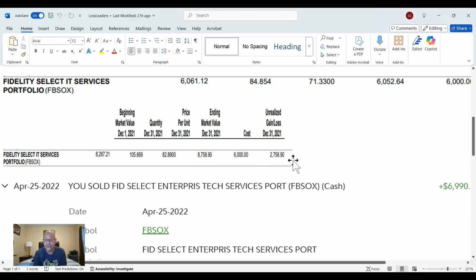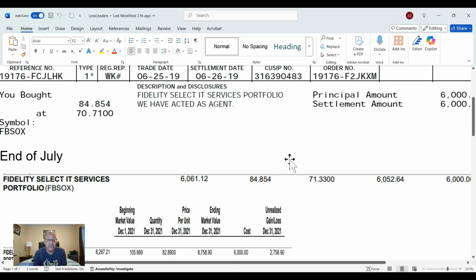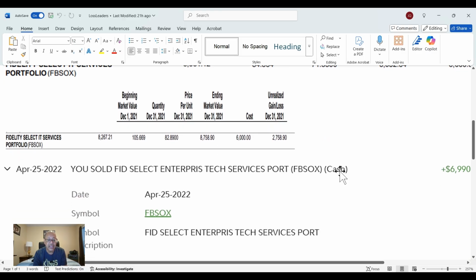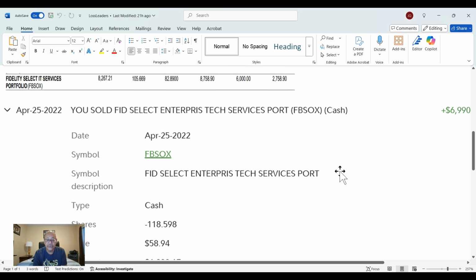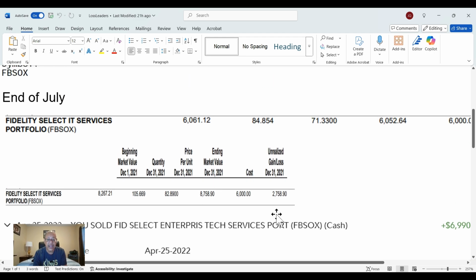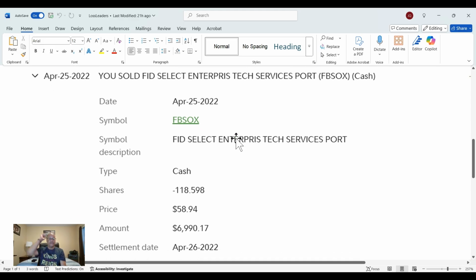Now here's the gain right there, $2,758.90. And let's see, we've had that maybe a year and a half. Okay, so what happened was I kept an eye on this account, and then eventually I sold it. And so here we go. We're selling it. You can see some more capital gains came in. That's 118 shares. You had 105 here. April of 2022. Now, Russia had invaded Ukraine, and that sent the year 2022 in a downhill spiral.